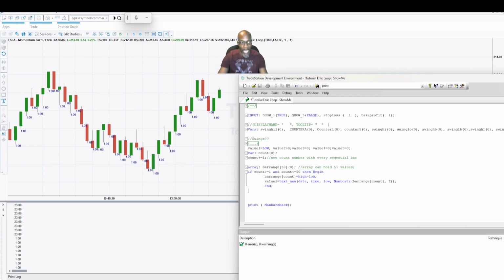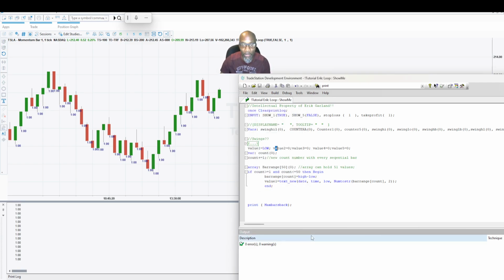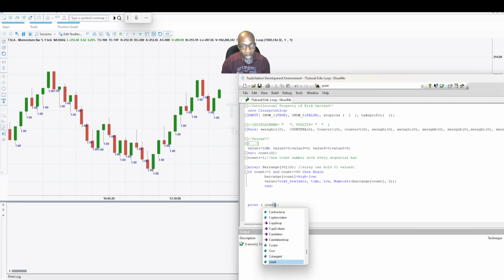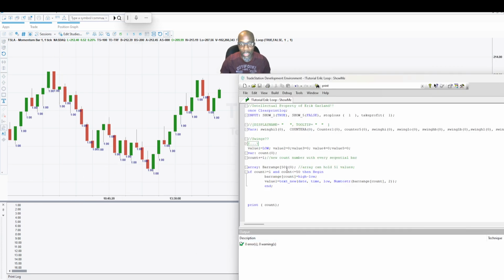We're going to print the count, because the count will tell us, once we're going to clear the print log. And this is also how you figure out what your problems are. So instead of printing max bars back, we're going to print the count. Okay, so the count is counting up, so that's right, because some of the times you won't get the right count. So if count is greater than or equal to 1, then begin.